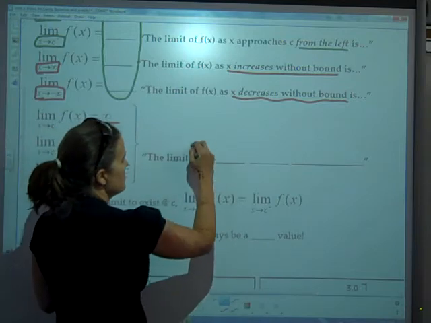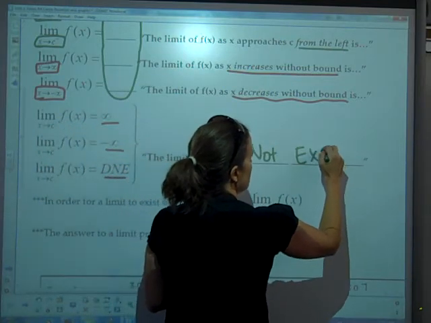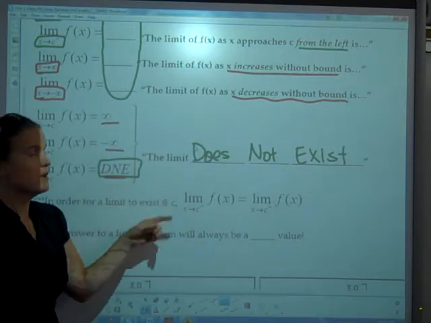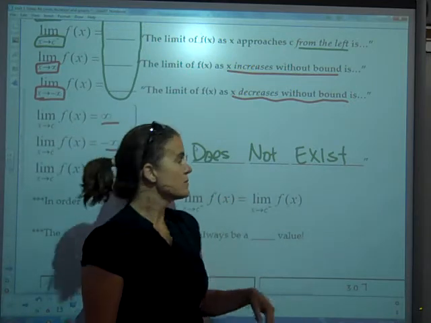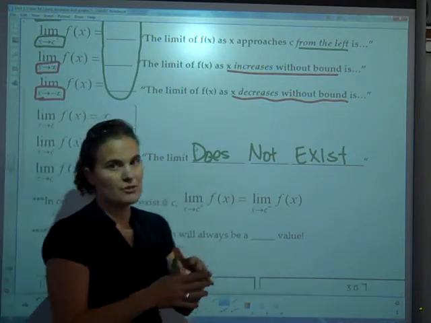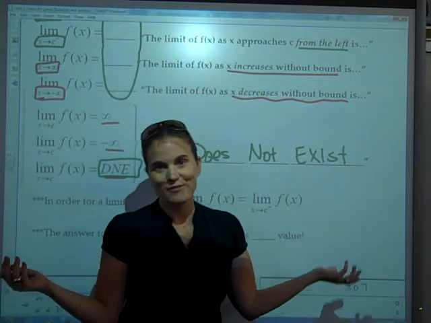So the limit does not exist, and so this is the safe answer, is to say DNE, okay? Because positive and negative infinity are actually specific answers. They're specific ideas of increasing and decreasing without bound, but does not exist covers all of those situations. So always a good guess on a limit problem if you don't know what to guess.